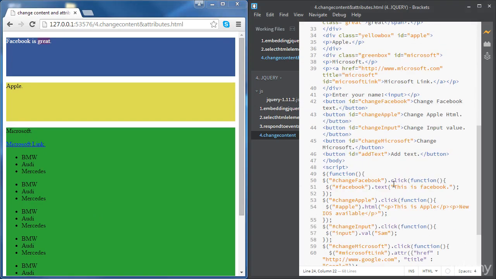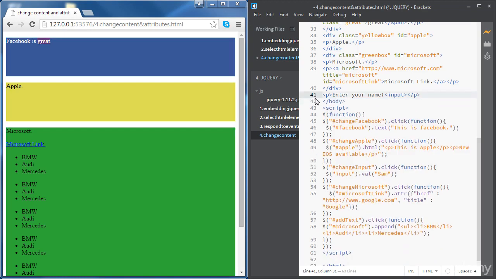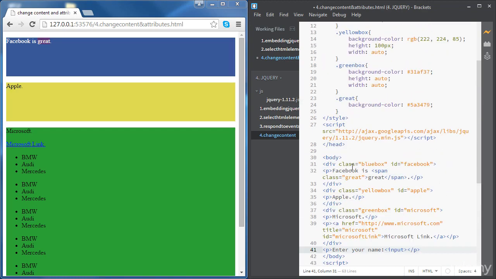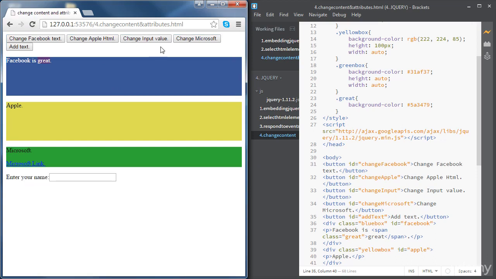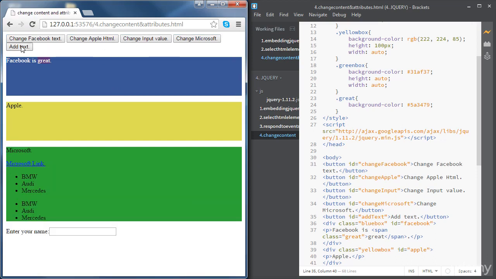Also, we can move the buttons to the top so that it looks better. Let's have all the buttons just before the Facebook div. Let's refresh. Now if we add some text there, we can see the unordered list being added to the end of the Microsoft div.